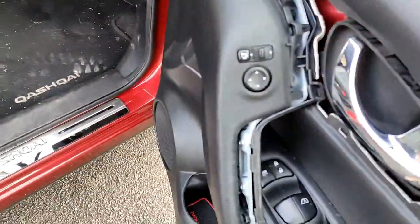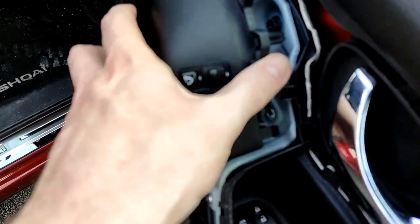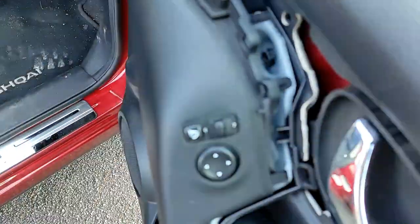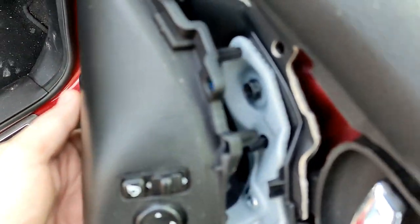So obviously one of the first images is you're going to have your plug on the back of here, which in my case has got, excuse the focus, a module attached to it for my electric wing mirrors, which aren't standard on a 2014. Excuse the bad camera work here. You can just see the blue wires there. There we go. So we need to unplug that now.